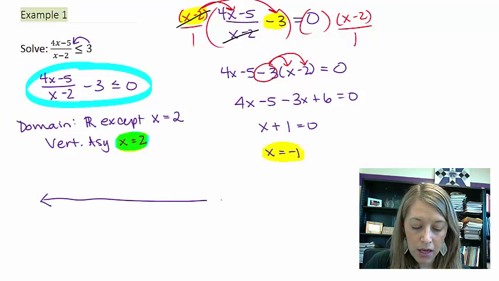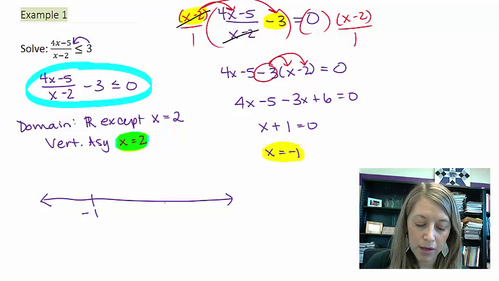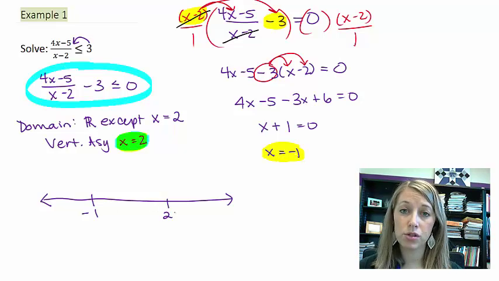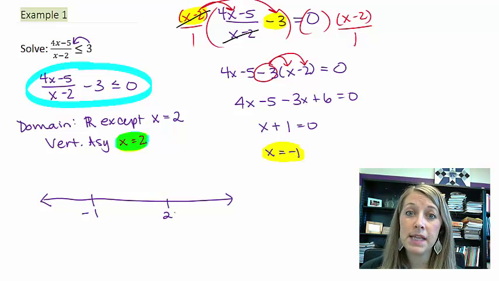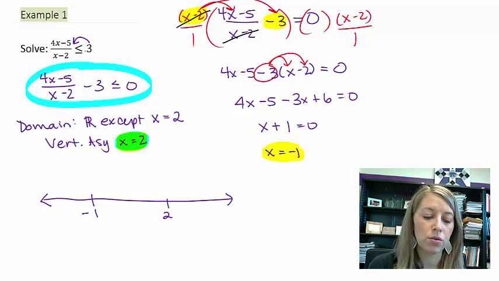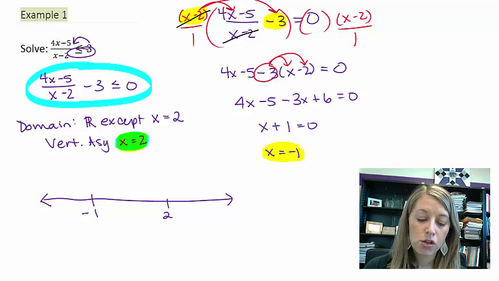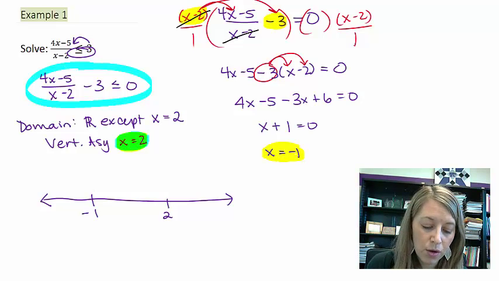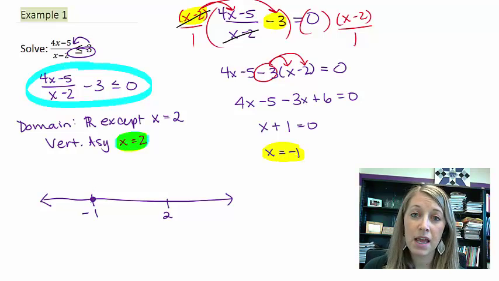So my number line includes negative 1, and it also includes 2. Now we need something to separate which is which, because this is going to be a big difference when we see those inequalities that have the "or equal to," like this one does here. So negative 1 is a boundary. I'm just going to leave it as is. If you want to put a dot there to say that represents an intercept, that's fine.